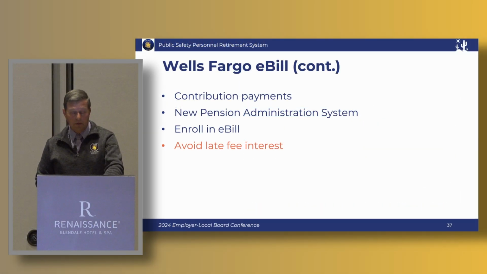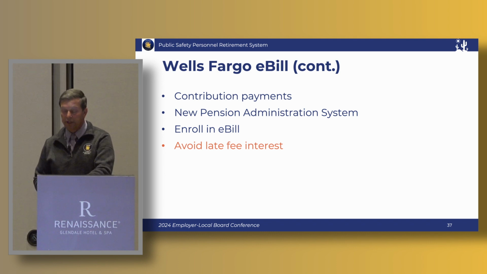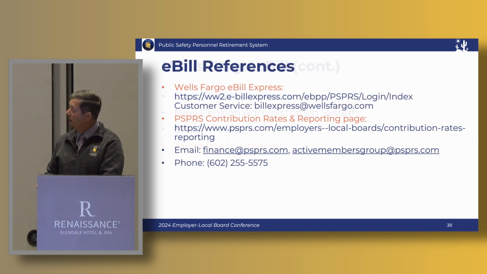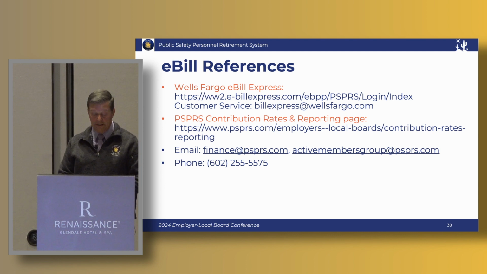So contribution payments are required to the retirement system by statute within 10 days of your payroll date. As we transition to the new pension administration system, online e-bill will be strongly encouraged. Even now, it's very convenient for the employer. So if you haven't signed up, take a look at it, and please do. It'll be beneficial to your agency. And this will also help with any type of learning curves going forward. And then, of course, here's some e-bill references for more information on that for you. I'll just give you a second there to look at that.